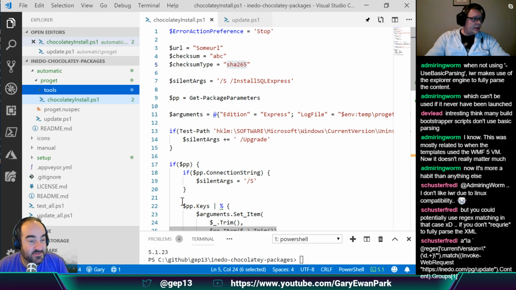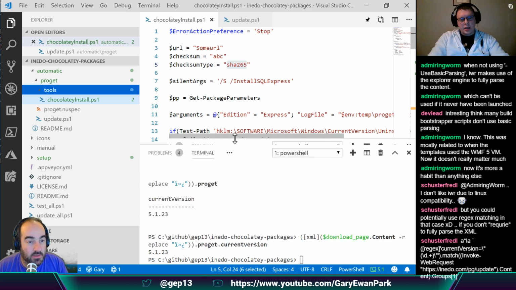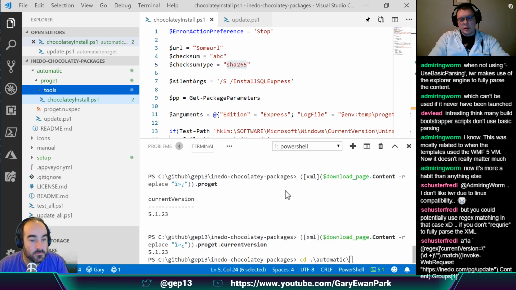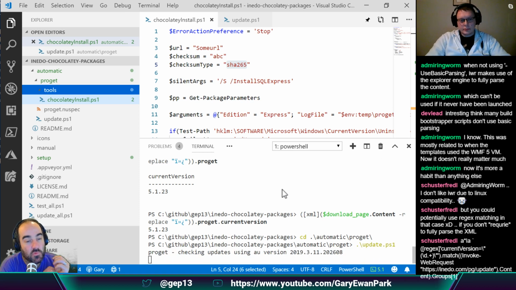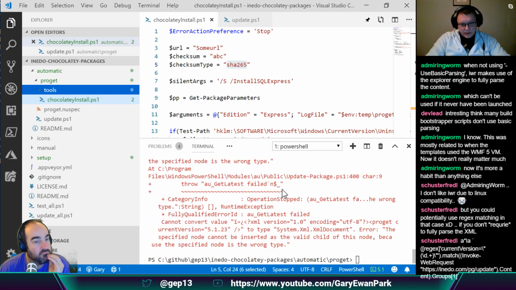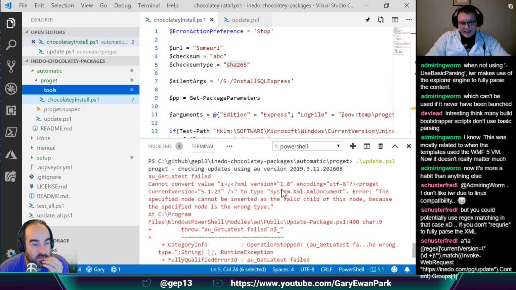To test it, I use PowerShell again. So if you can scroll up here a bit, I go to the folder, automatic, and this is almost the ProGet folder. And basically, I just run update.ps1. Okay. So it says it failed. It does.